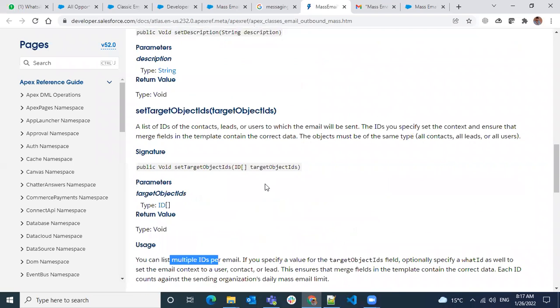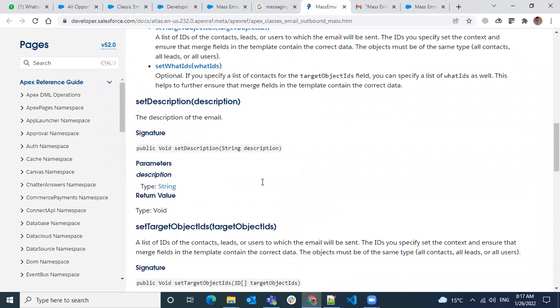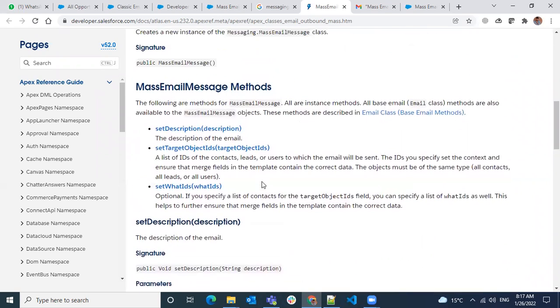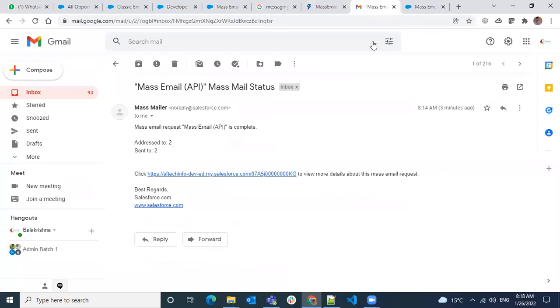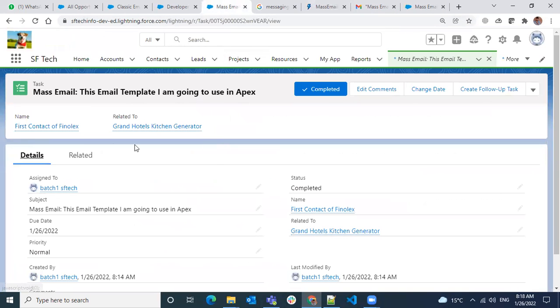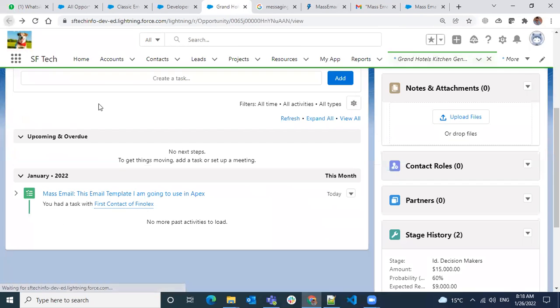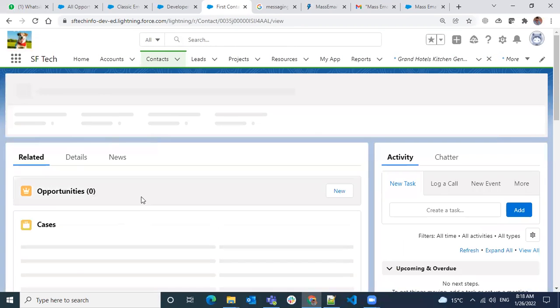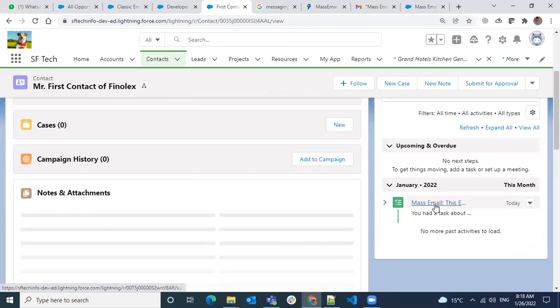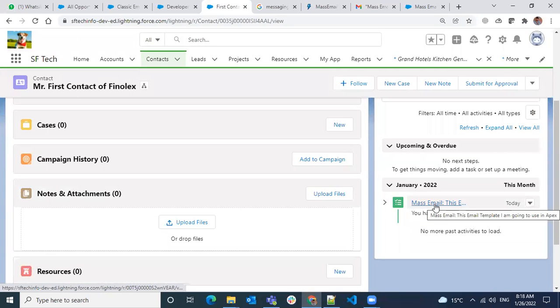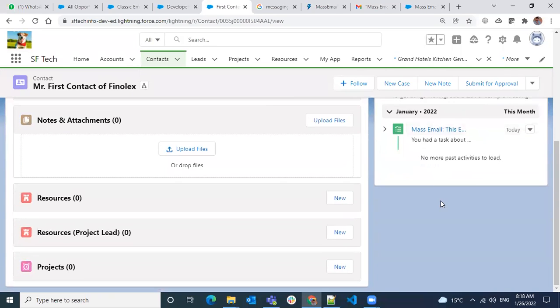Okay, Vinay, did you receive an email or not? Because I'm using your email in that contact. So here we had a task with this contact. Mass email as a task. It was created as a task, not as an email.